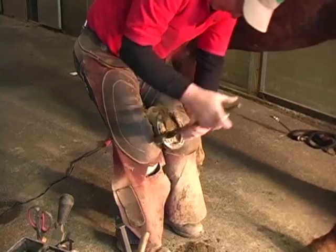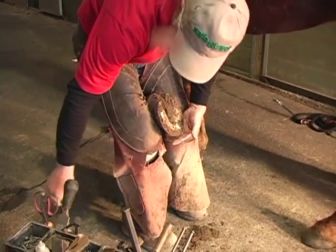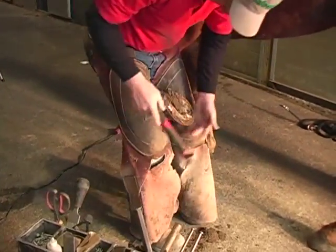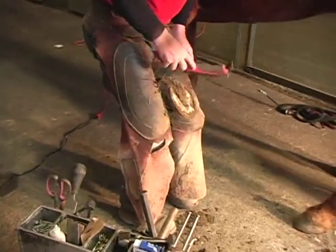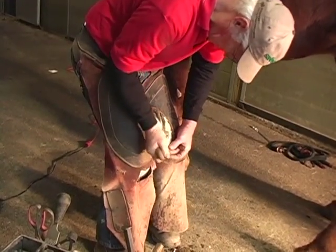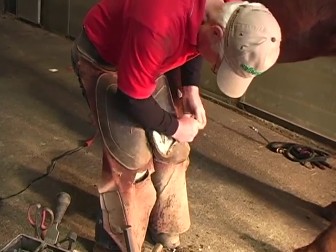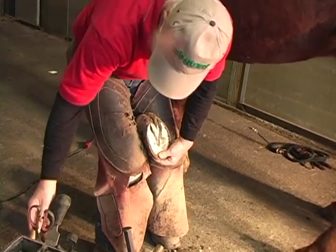This is my farrier, Ronnie Hall, who's removing his keg shoes that we placed on him after show season to protect his hoof. He's now cleaning it out and trimming the foot and preparing it to put him back on his performance horse shoes.